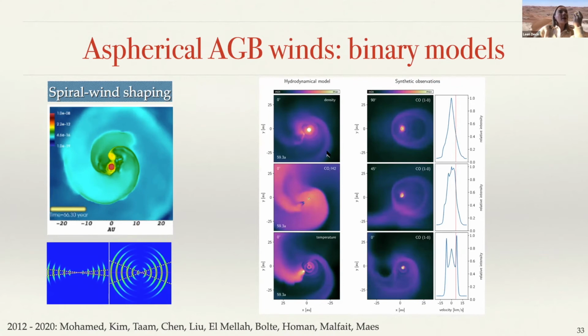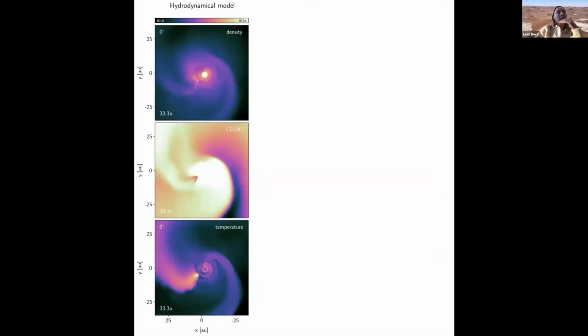The outcome is this, where you will see as a function of time, first of all, how the companion turns around the AGB star and how it creates the shape, the density in the top panel. You also see the CO/H2 density and the temperature in the lower panel. And then the next stage, you will see what the synthetic observations are, given this input, if you look at it from different inclination angles, and then we will also scroll through the molecular line as if you would have a channel map.